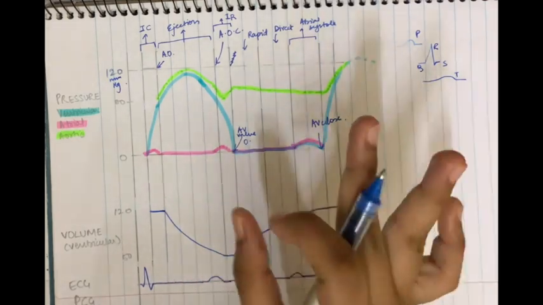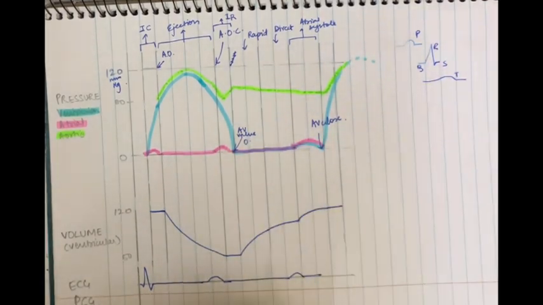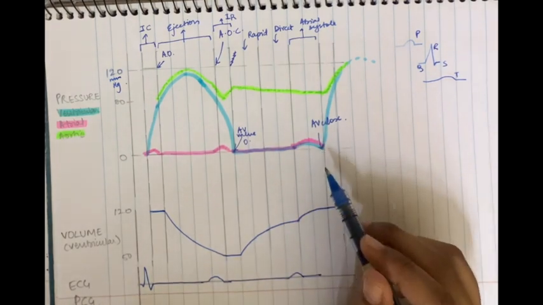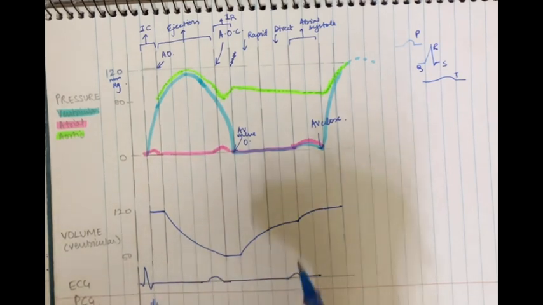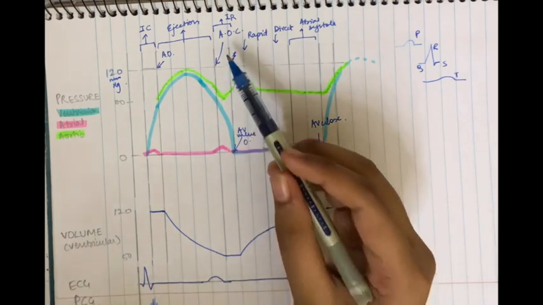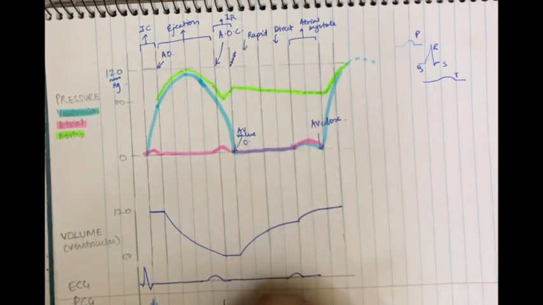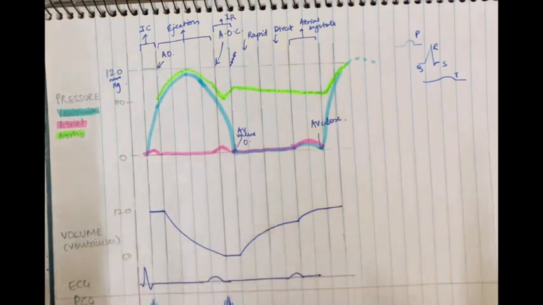Now, what did I tell you all about the heart sounds? The first heart sound is when the AV valve closes. So that is about here, and if we put it over here, we get the first heart sound here. The second heart sound is when the aortic valve closes and you get the second heart sound here. And this, guys, is the complete Wiggers diagram.